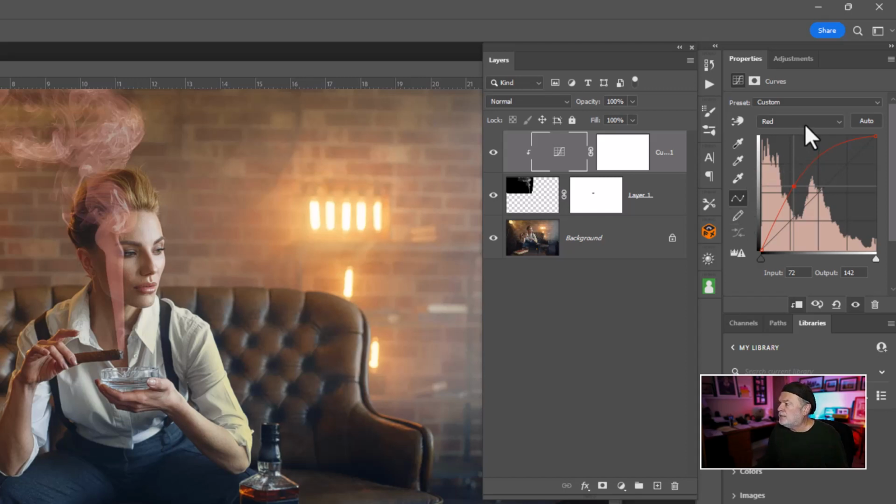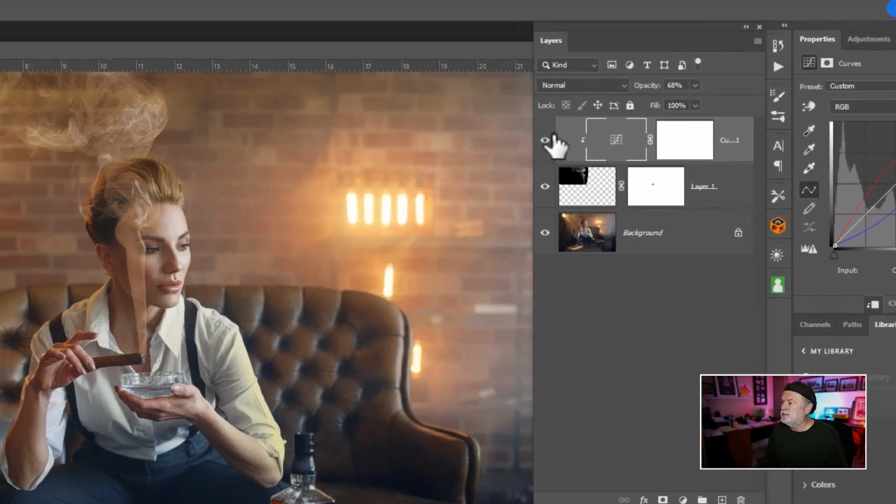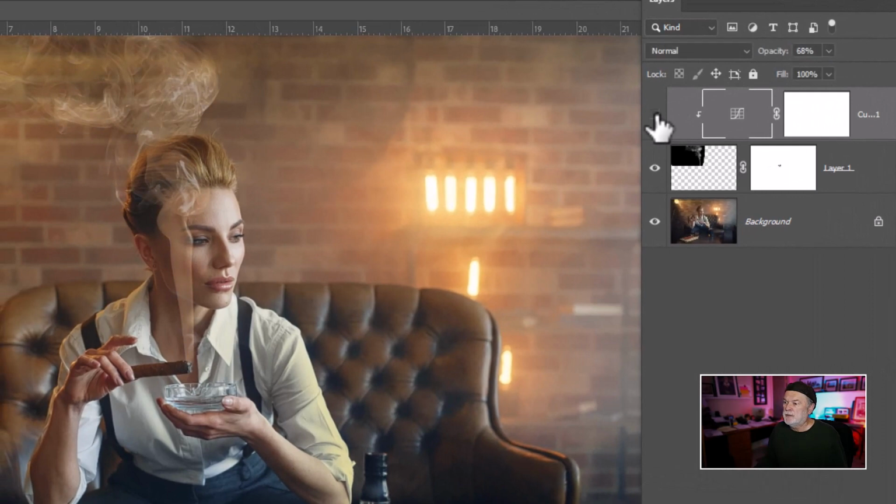I'm going to go to the drop down menu, choose blue, and I'm going to push down on the blue here, and that's adding a little bit of yellow to that until I get the look that I want. And that might be a little bit too intense, so I'll go back to red and push back down on the red a little bit like that. That looks pretty good there. And then I'll go back over here to opacity. So I'll click on the layer, pull the opacity, and maybe just drop that down just a little bit. So there's a before, after, before, after. Hopefully that's showing up for you right there.